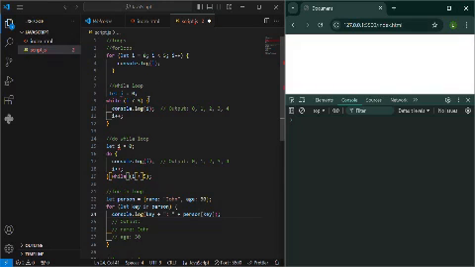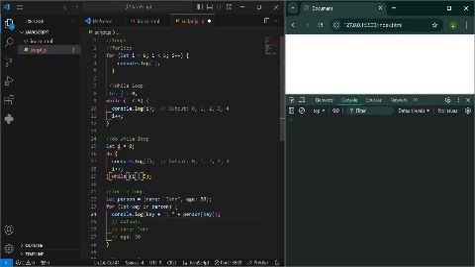The while loop repeats as long as the condition remains true. It is useful when the number of iterations is unknown. The do while loop is similar to the while loop, but it guarantees that the code inside the loop runs at least once, even if the condition is initially false.